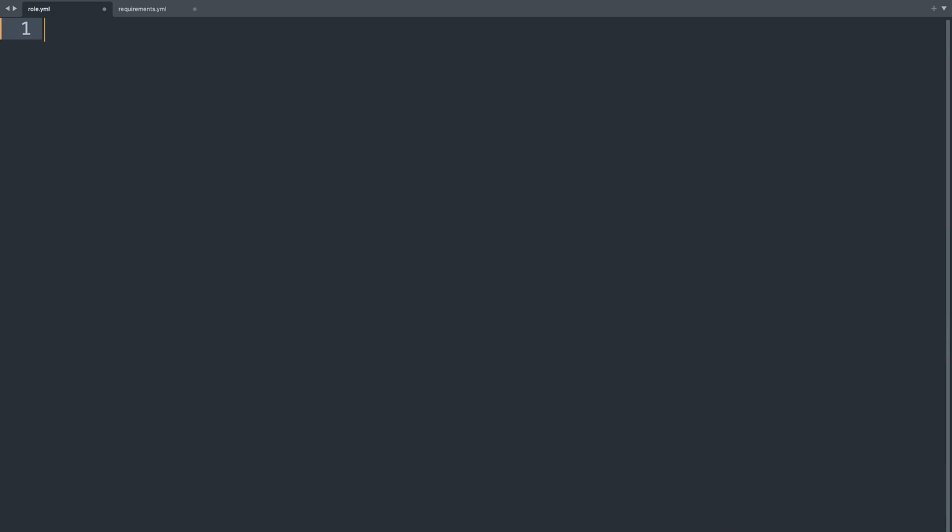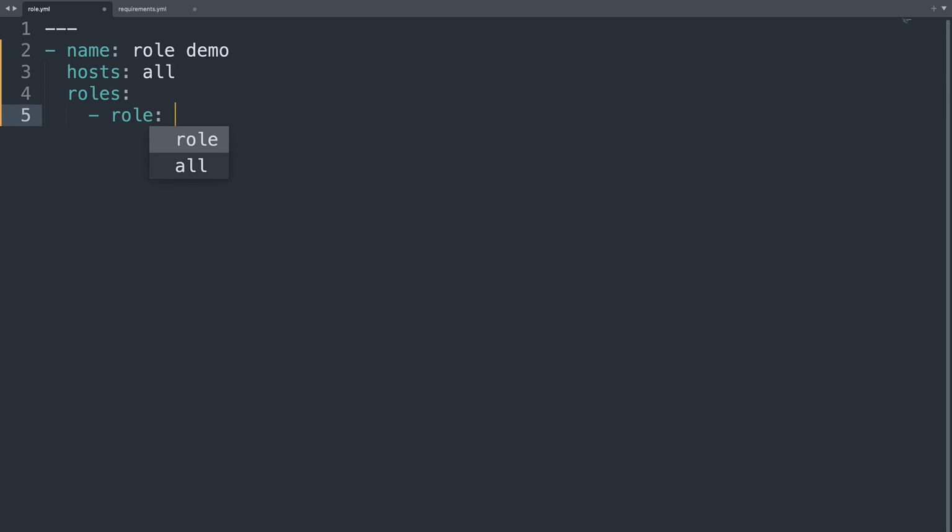Welcome to my editor. Right now I'm a user, so let's forget about all the complexity of writing a role, directory structure, all this stuff. We want only to use this code and not care about what is behind. So let's begin our play with one name, for example role demo, and let's define the target hosts, in my case all of my inventory, and the only keyword that we need to know is roles, and let me list the role that I would like to use.